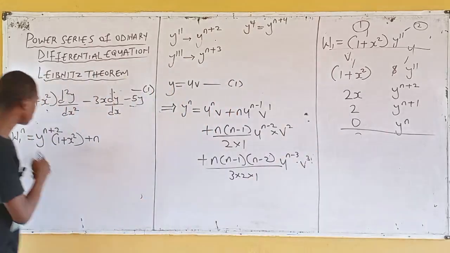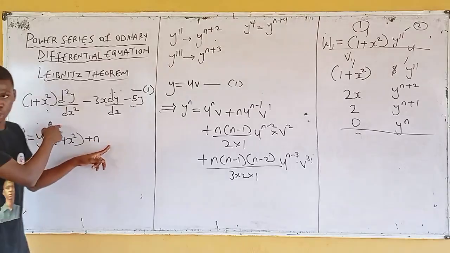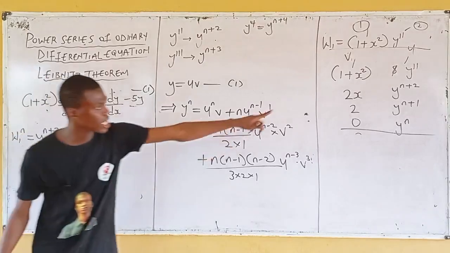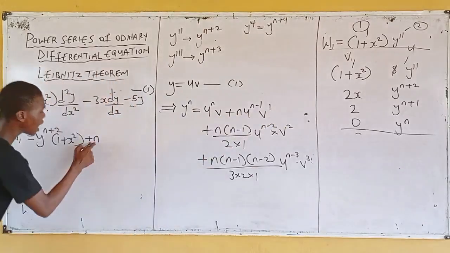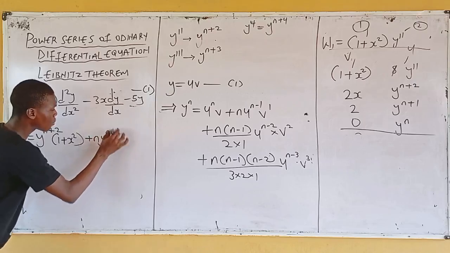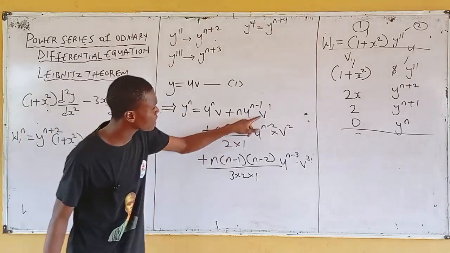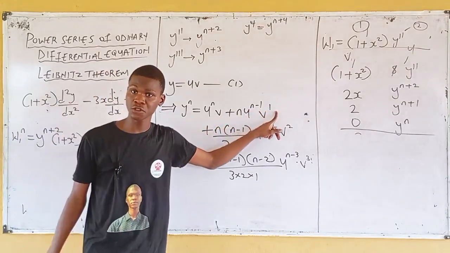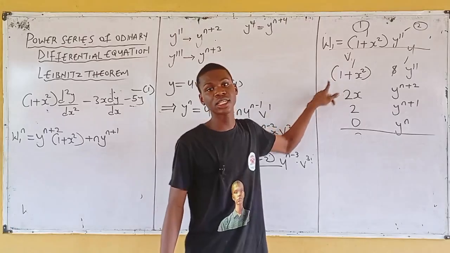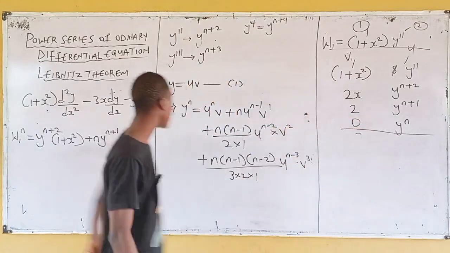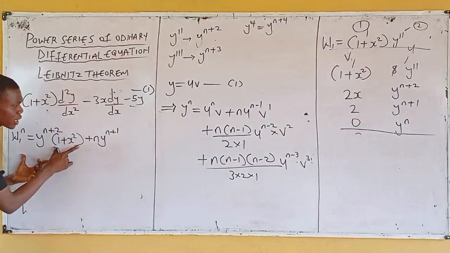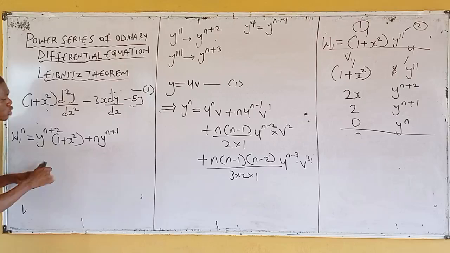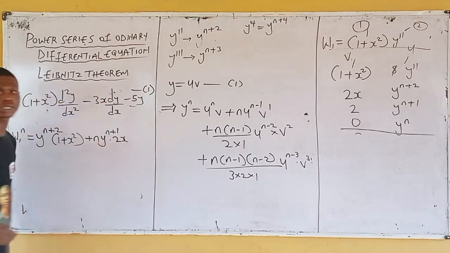So if you are starting with y raised to the power of n plus 2, the next one will be y raised to the power of n plus 1, and we've seen that from what we've differentiated. So we are saying n multiplying y raised to the power of n plus 1, multiplying v prime. What v prime means is the first derivative of the v function. If this is v, this is the first derivative, 2x. Or you can just come back to this bracket and differentiate it. By the time you differentiate this, what do you have? 2x. So we are multiplying by 2x.